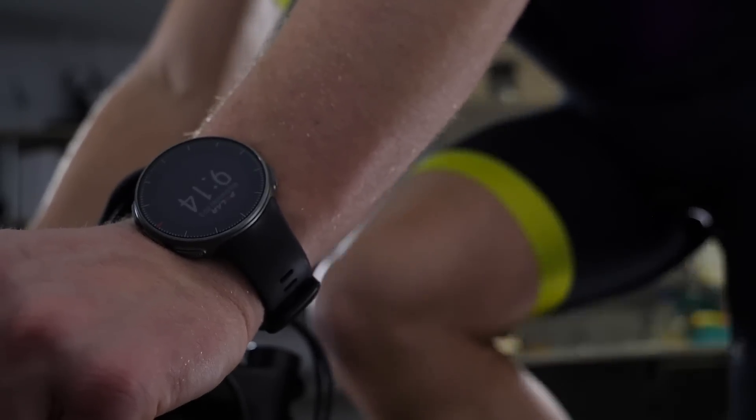Now we're going to head to a more level and even pace workout: sweet spot to tempo. Sweet spot is for the bike, tempo is for the run. Sweet spot is pretty close to most people's Ironman 70.3 race pace, and it's also a popular one for training as you're working just below that lactate threshold — pushing up the ceiling of your threshold, and because you're not going into that lactate area, you should be able to maintain that for longer. Running off that at a similar intensity would be somewhere around seven out of ten on the RPE scale, or 85 to 90% of maximum heart rate. In terms of pace, you could take your current 5K pace and add 30 seconds per kilometre, or 15 to 20 seconds to your current 10K pace.